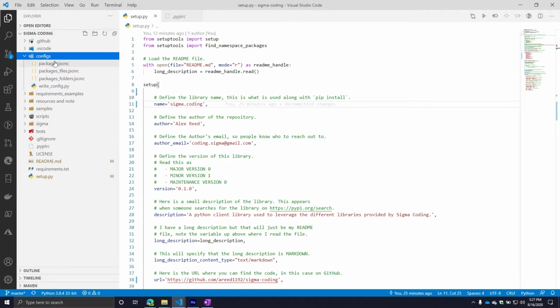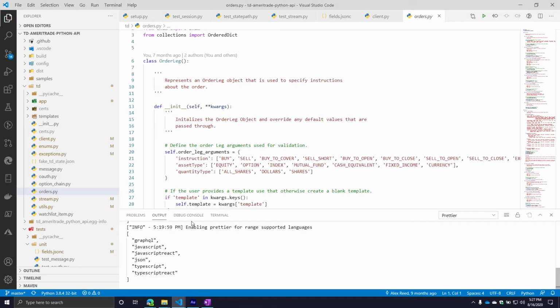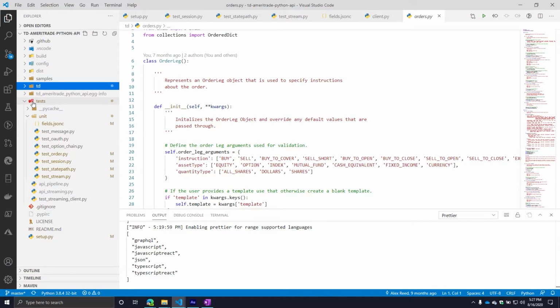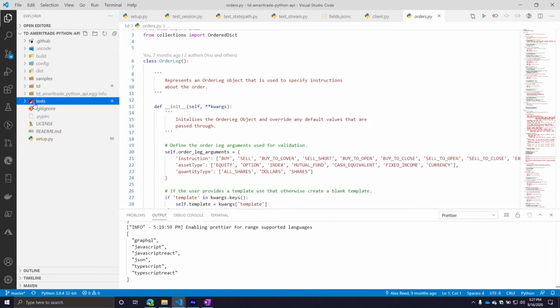You want to make sure you don't have any sensitive information in here. So for example, usually on my own personal desktop or system, I will have a configuration file, but I will make sure not to upload it. You really want to make sure you take sensitive information, things like your API keys, things like your access tokens, and keep those separate. Doesn't mean it's not going to happen every once in a while. Trust me, I'm the first one to admit it. It happened to me. I learned my lesson, but learn from my mistake. Please make sure you cleanse your repo before you do it.